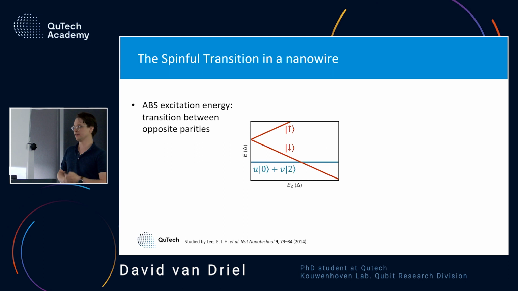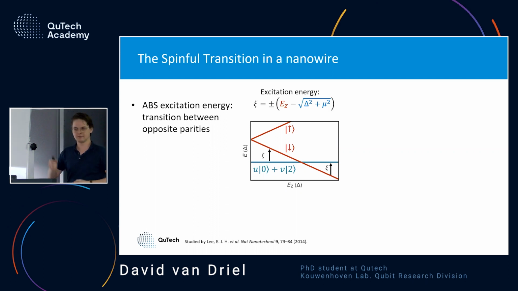Now, one thing I want to emphasize super clearly is the way we observe these states in transport is through tunneling spectroscopy, which means that we add electrons, but we can only ever see transitions between states of opposite parity. So if you look at the singlet state, it's 0 and 2, and the doublet is 1, so they differ by 1 electron. And that's the only thing we can see. We never see transitions from odd to even, always between 2 opposite parity sectors.